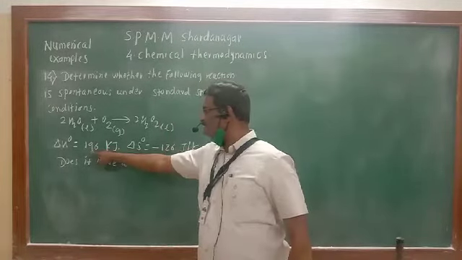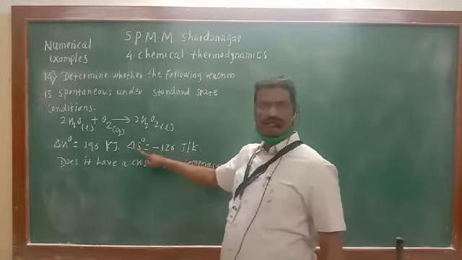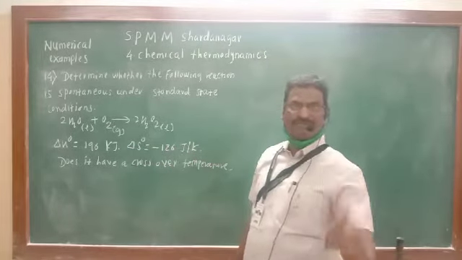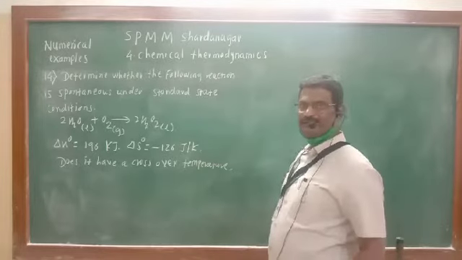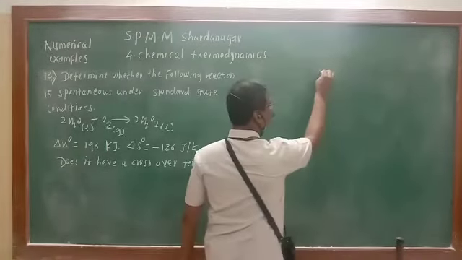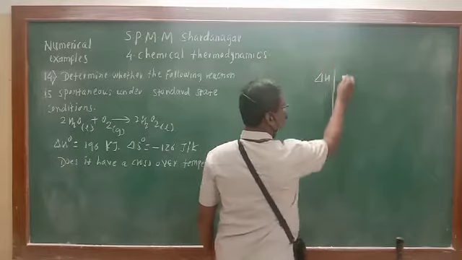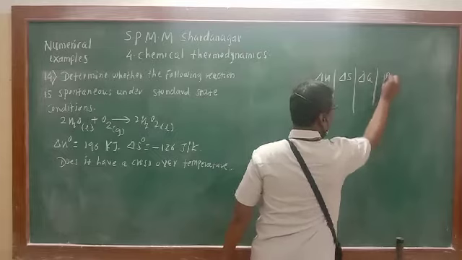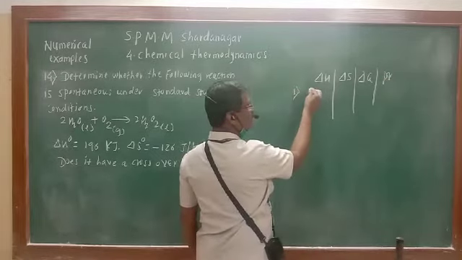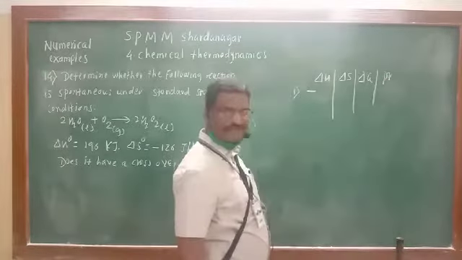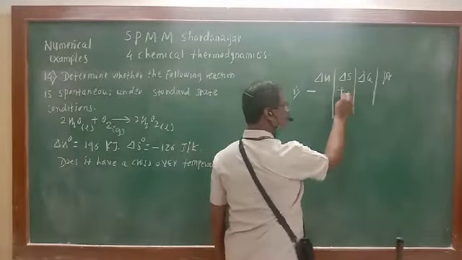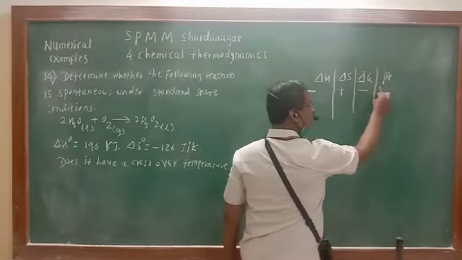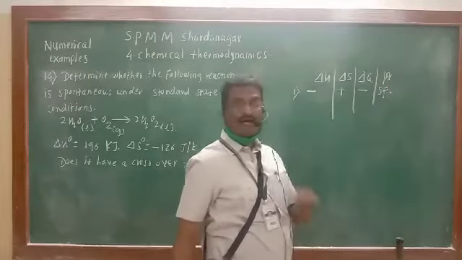Delta H is given and delta S is also given. Just now we have taken the problem of same type. Again see the similar type of chart. We have studied this chart, delta H, then delta S, then delta G, and the type of process. If this is negative, the process is spontaneous. Positive, process is spontaneous. Therefore this comes negative, the process is spontaneous at all temperature.